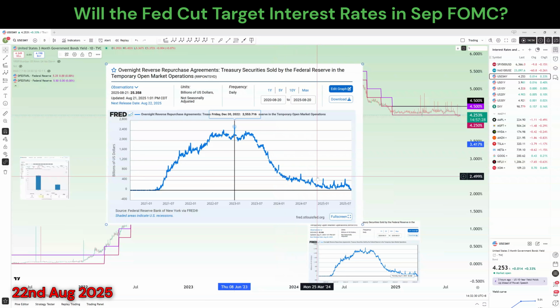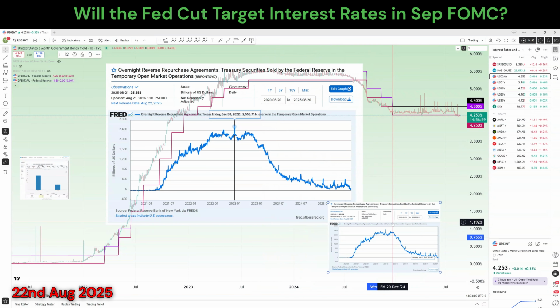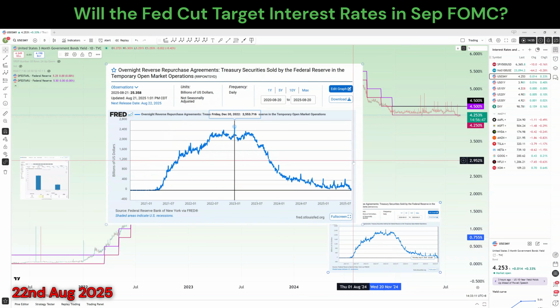So what happens is that there's a flush of liquidity. It's not shown on the actual Federal Reserve balance sheet, but it's as if the Fed says, I no longer need to borrow money from you, so I take back my bonds, and you can get back your cash. So what do they do with this cash? They will go and buy the government bonds. That means the banks and the mutual funds will buy government bonds, they will buy stocks. That means the equity market is being pushed up.